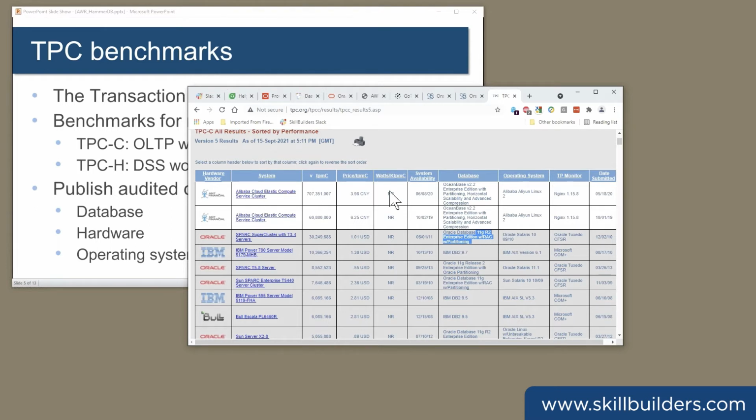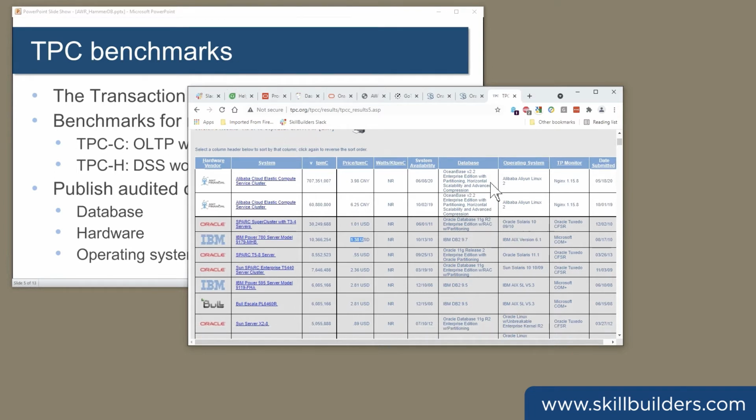And what we see here is if we exclude the Ocean Base ones, Oracle is up at the top with 30 million transactions per minute, and that was on a SPARC supercluster, 2 through 4 servers, back then on Solaris 10. Then we've got IBM with DB2 coming in next. Then Oracle on Solaris this time, still getting 8 million. Price has come down. That was only 55 cents per million, nearly a third the price of the IBM equivalent.